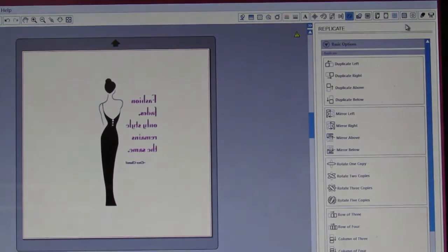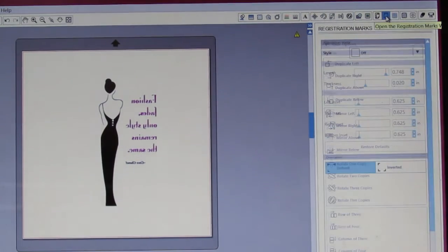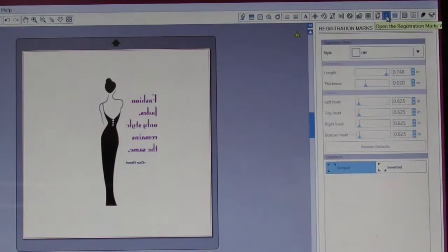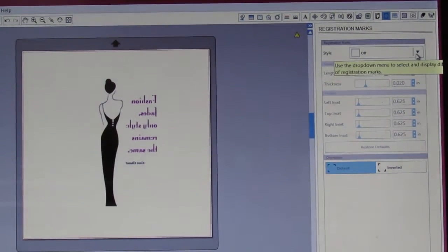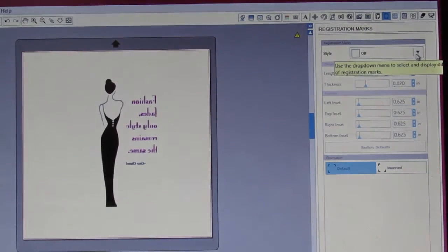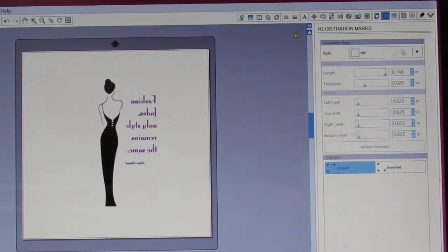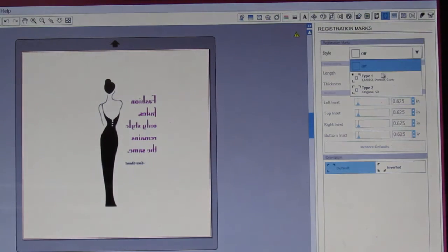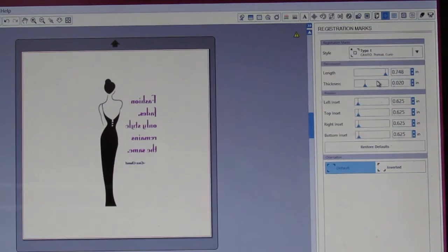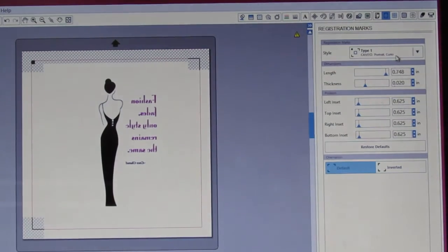So what I'm going to do now is place my registration marks on. And this is where the Silhouette will read in order to know where to cut. So mine is set to off right now. However, I want to put that on type 1, which is Cameo, Portrait, and Curio.